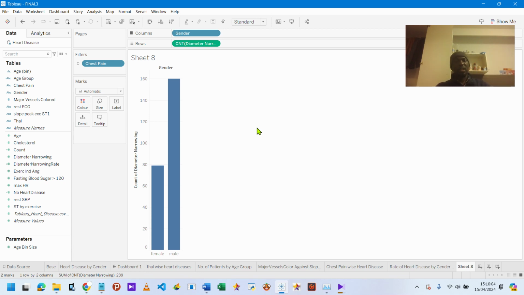So the counting here means that irrespective of the diameter narrowing being 0 or being 1, it will count it because it contains a value. So you have the total data to be, this one is 79 against 160. So adding them, you get the total of 239.